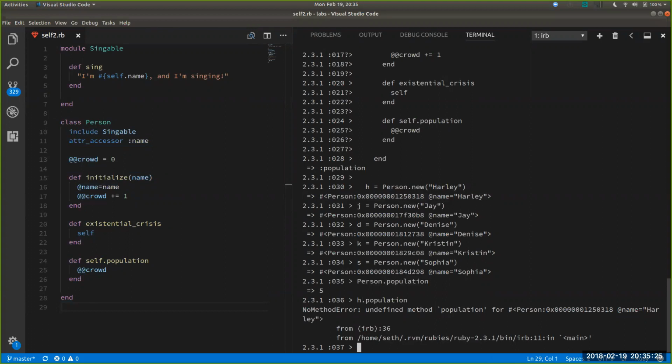So before, when we called Seth.existential_crisis, in that example, we employed an instance of the Person class. And in that case, the instance was Seth, and that's where we called the method on, that person.